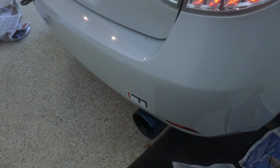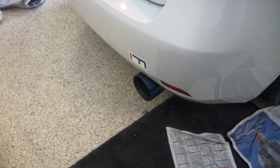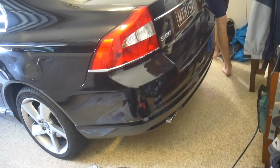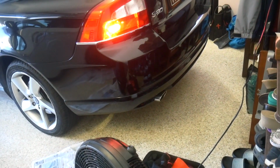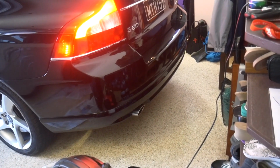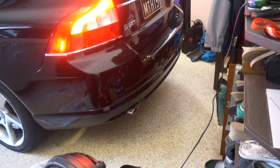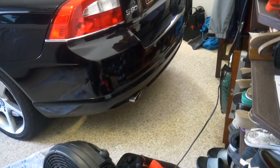Cold start on the 2008 Subaru Impreza. That's a look there. And now for a start up on the Volvo. Does sound extremely nice. Apparently it doesn't regularly pop, so you guys get an exclusive hookup with the Volvo. God, it's not like we have V8s on the channel very often, but that sounded really good.